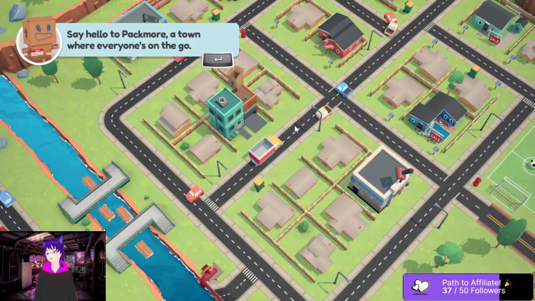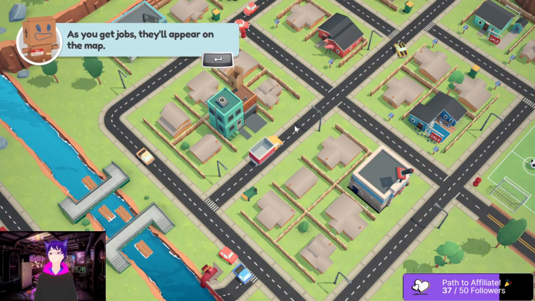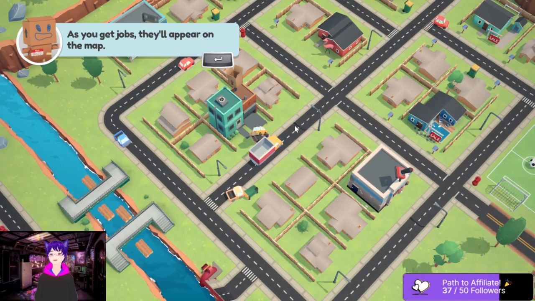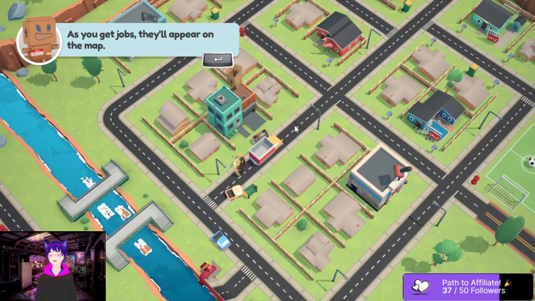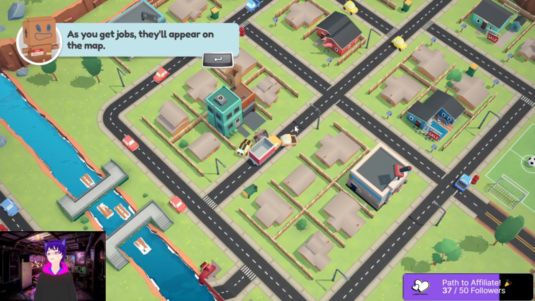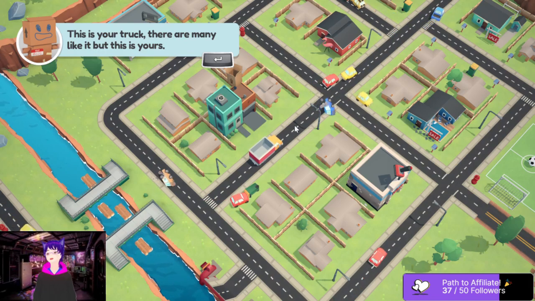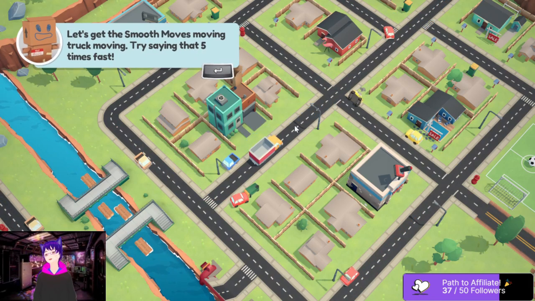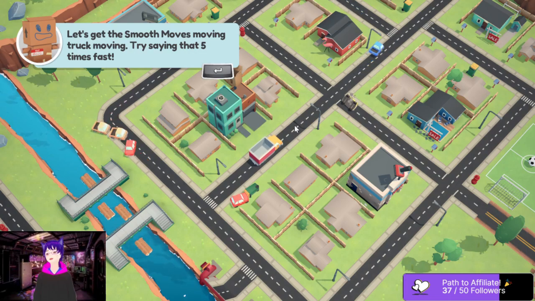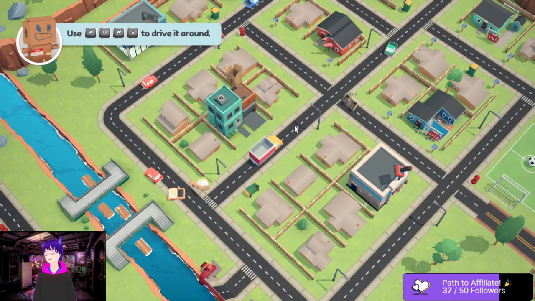Say hello to Packmore, a town where everyone's on the go. Wow, okay. As you get jobs, they'll appear on the map. This is your truck. There are many like this, but this is yours. Let's get the smooth movers moving. Moving truck moving. Try saying that 5 times fast. No. Use WASD. Okay.